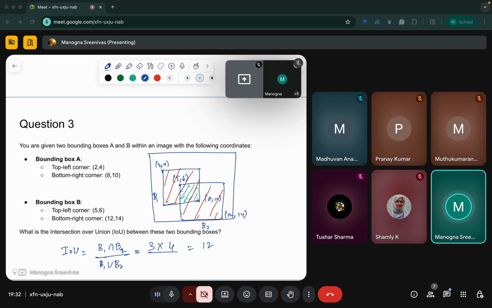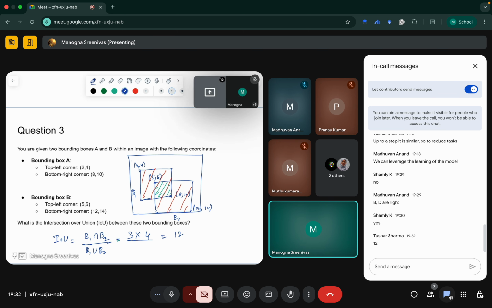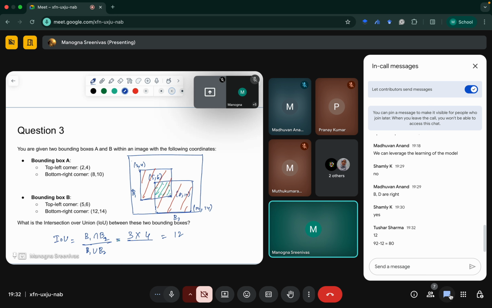And what about the union? What is the total area? 92 minus 12. So 92 is basically area of B1 plus area of B2 minus B1 intersection B2, right?